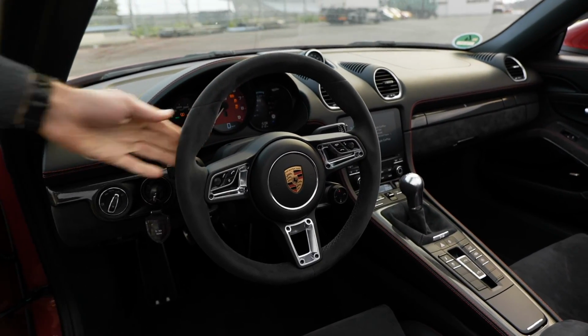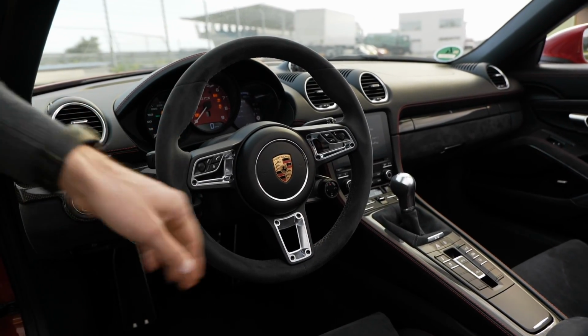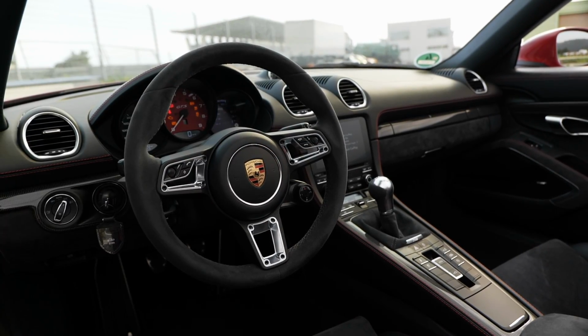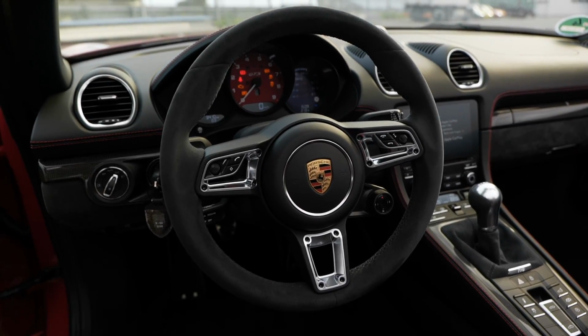So it's both the same for the 4-cylinder and the 6-cylinder GTS. Really cool, the steering wheel, and the drive mode selector is right there on the right side to control the digital instruments. There's just one part of digital from the instruments, and the left side then for the volume control.